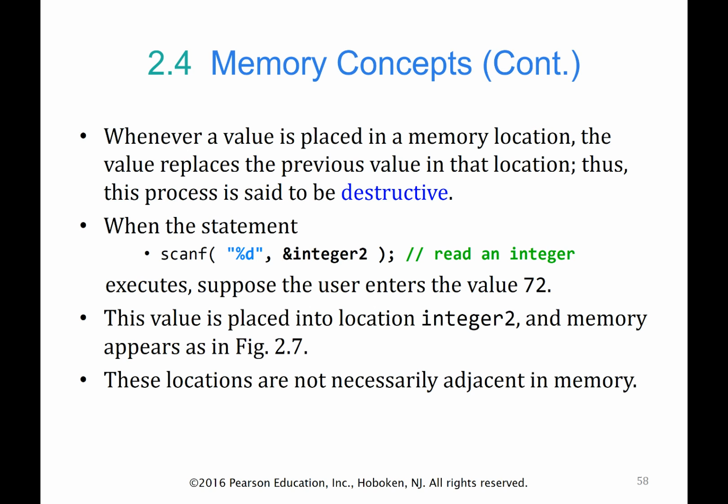So again, they refer to this process as destructive, because if integer 2 contained a number before I called scanf, that number is wiped out and replaced by what I put in there. So that's just something to be aware of. Here I'm saying scan an integer and place it in integer 2. If integer 2 contained valuable information, that value is gone.